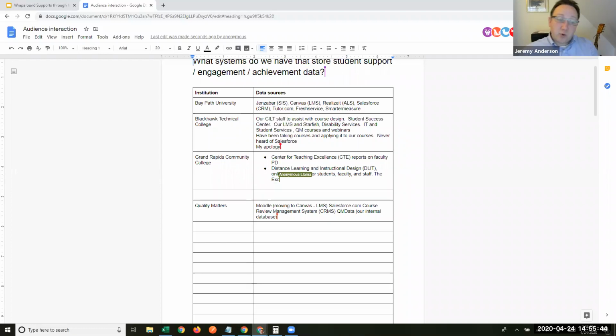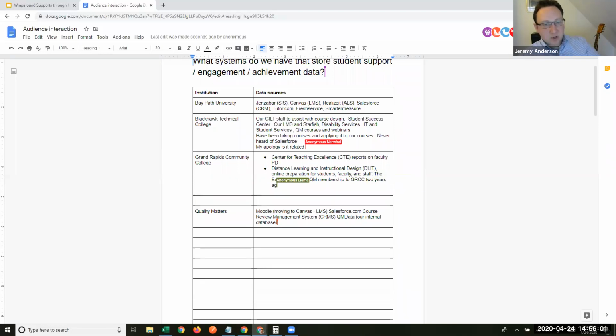We also use it not just in advising like we're talking about here today. We use it through admissions. So as students are being worked by our admissions counselors, they're typing in notes. Because we are a very diverse student population, the notes might be about financial aid, concerns about coming back to school, what prior experience they've had with learning. All of that information then gets moved along to our advising team and our careers group, who can see the same information and begin to add additional views of how that student is performing.